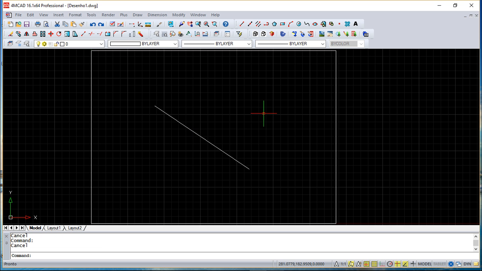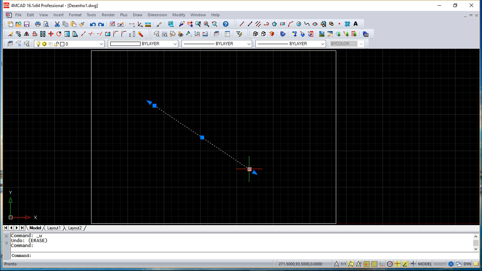The second way is to go, and without any command selected, you select one or more entities, and then you go to the command. Okay, this is another way. Third and last way is to select an entity, and now you have these blue dots and arrows.